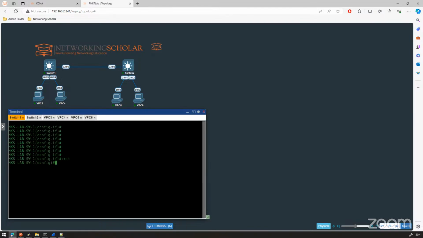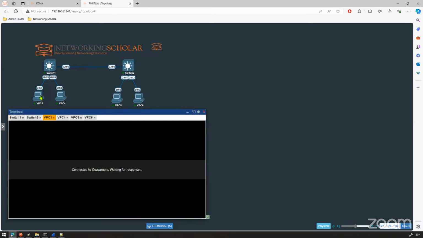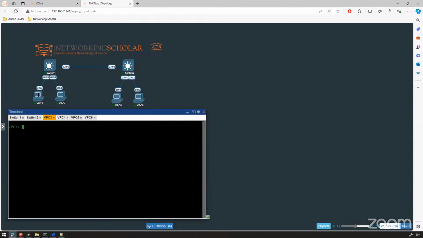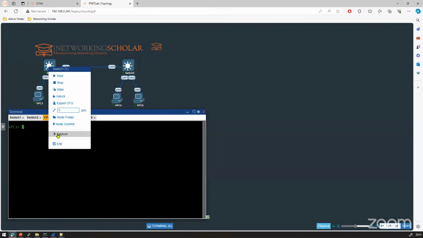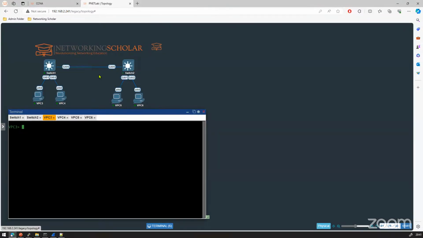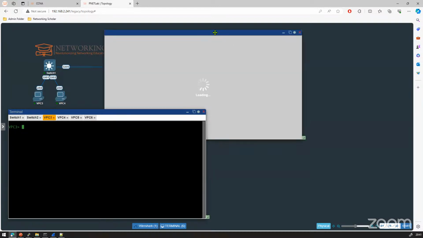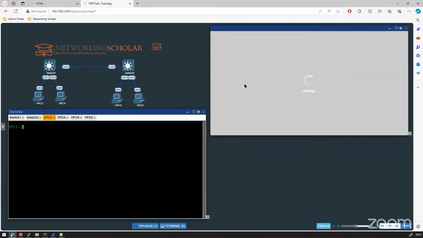Okay, so we have configured layer 2 and layer 3 VLANs. Now what we are going to do, this PC belongs to VLAN 10, and this PC also belongs to VLAN 10. And here you can see we can capture. Let me check if I can capture the packet over the browser. If it is working, then it will help us. And you can see multiple traffic over there at the same window.